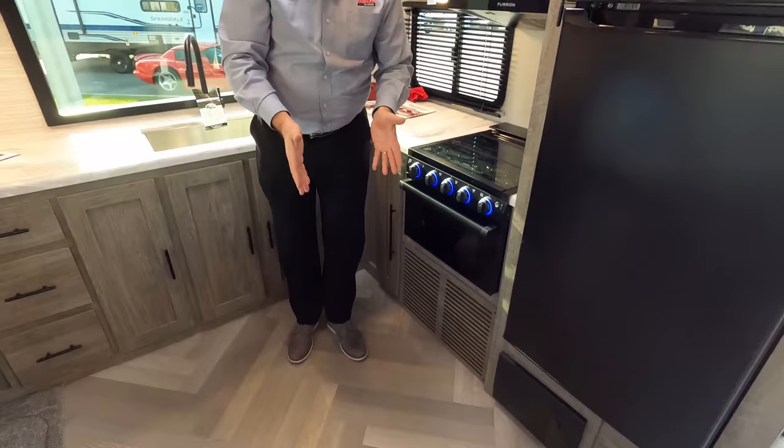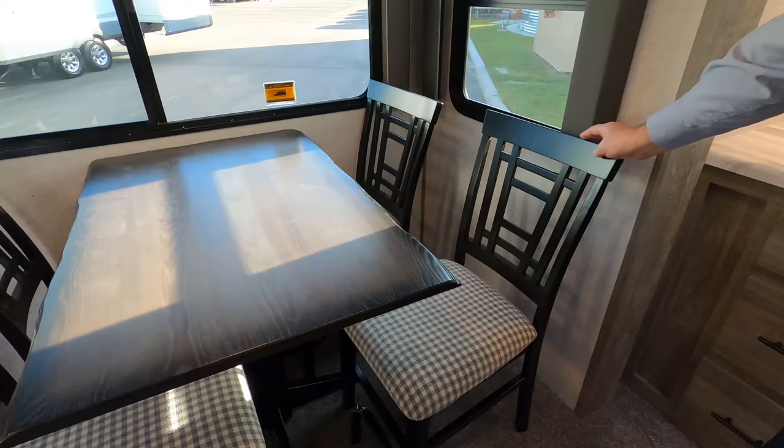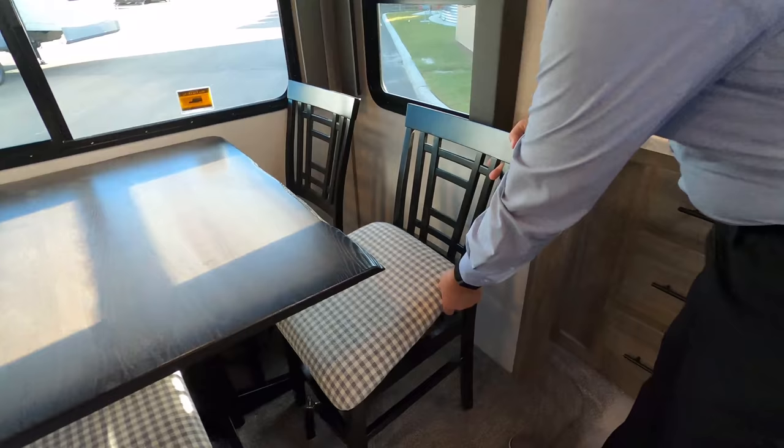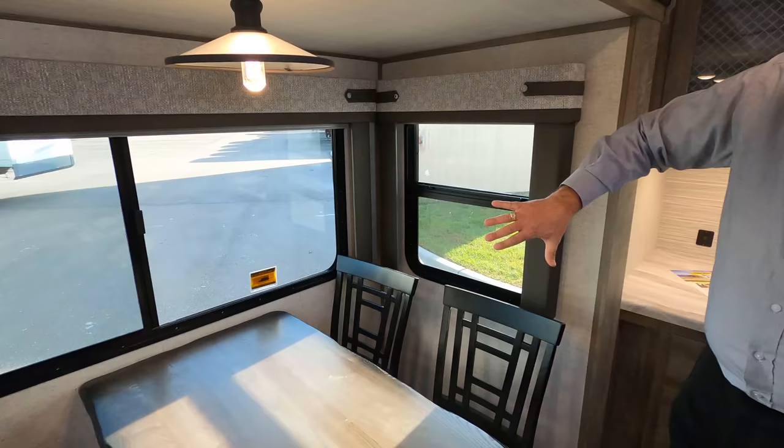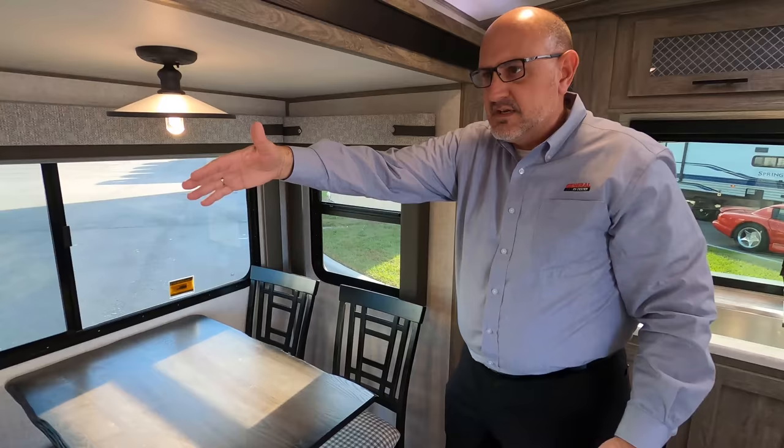Going to the dinette — I like the waterfall adds they've done; it gives a great aesthetic look. You have a freestanding table and chairs up front with some lift-ups and a little bit of storage for magazines as you travel. I mentioned this earlier — look at all the windows. Typically nowadays you have windows that are missing or don't open, but these windows open. You get cross ventilation side to side, front to back on this travel trailer.